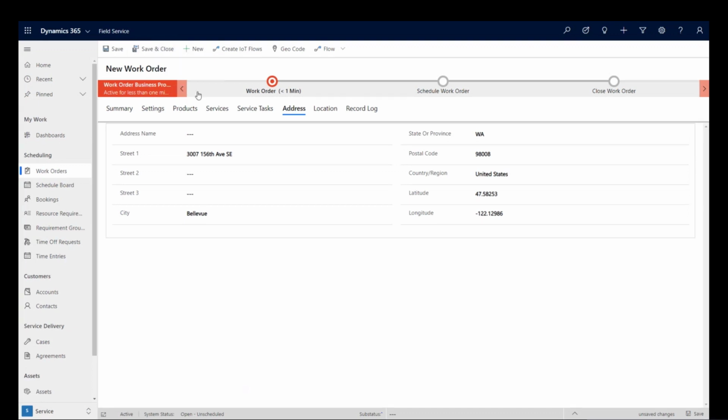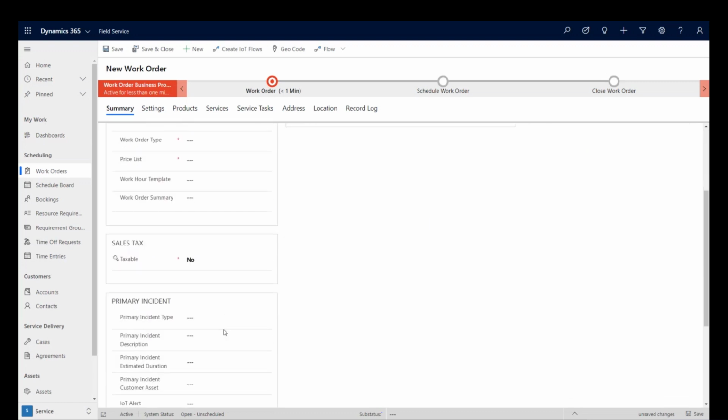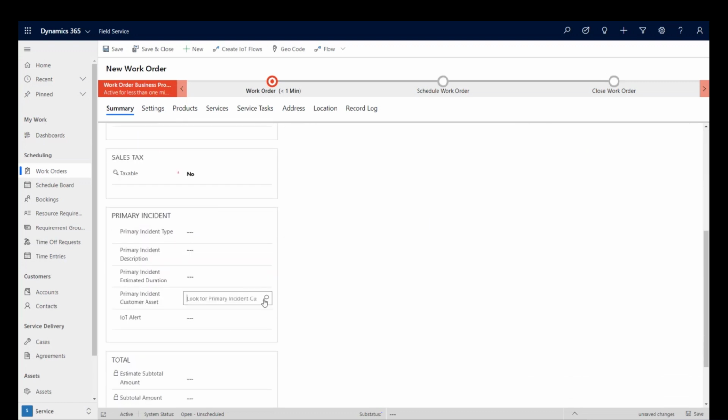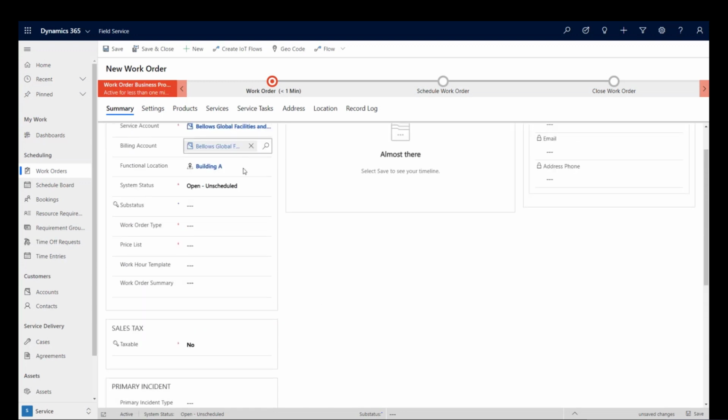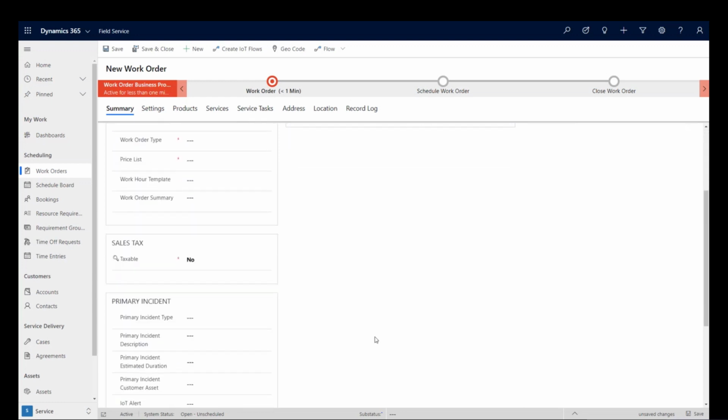Okay, so now that we've seen the address defaulting functionality, one of the last steps here is once I pick my location, so if this is the order I'm going in, then my assets over here can actually get filtered down to show me only the assets in that location. So right over here, I can see, well, there are no assets in that location. However, if I chose specifically the roof, because we have an asset at that location, and I jump down here, it's going to show me and filter only the assets at that location.